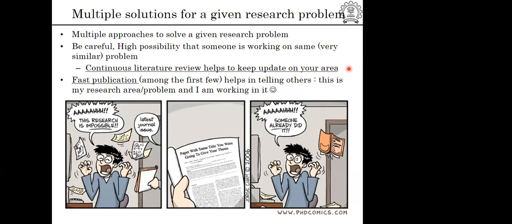If you wait, let's say, a couple of years before you decide to publish your paper, it might very well be possible that somebody else comes out with a publication on it. So from this point of view, a fast publication is going to be helpful, because it tells others that a group at IIT Madras or IIT Bombay is working on this particular problem. Normally the credit will go to the first research group, or the first few research groups, who have shown the outside world that this is the problem and this is our solution. So this is where, again, the importance of publication comes into the picture.